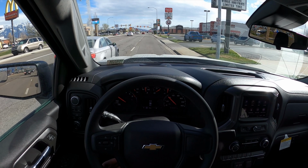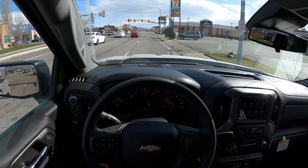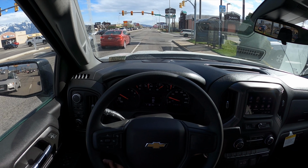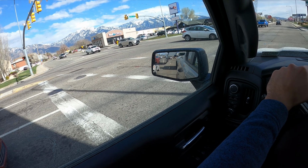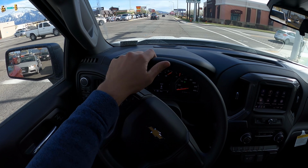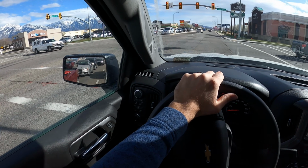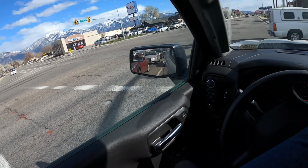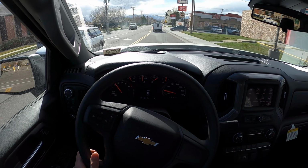And then ride quality is super smooth. That's something that Silverado's always been good at, is just having a nice smooth ride quality. Still has leaf springs though, so when you go over a big enough bump, yeah, you do get the wheel hop. You do feel it a little bit. So there is that happening. And exterior wise, I do want to talk about that too. It looks so cool with this darker aesthetic package. This 2.7 turbo is torquey, I can tell you that right now.